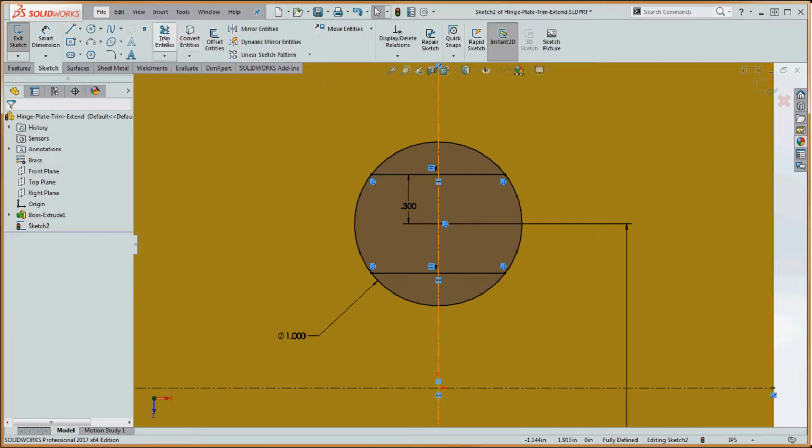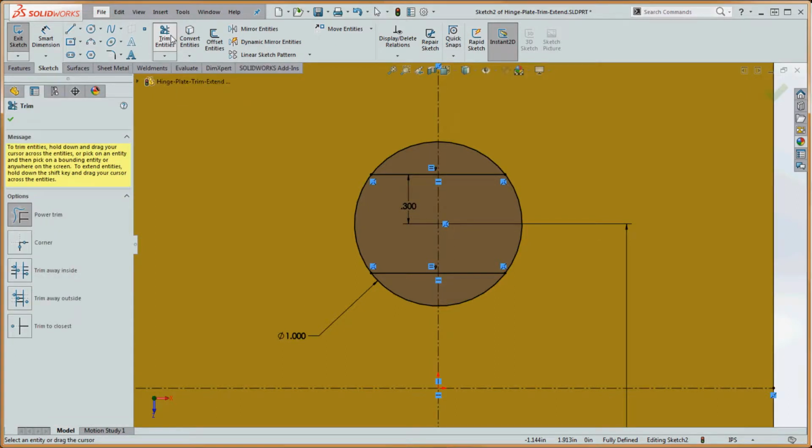So here's where the trim tool comes in. If you go up to your sketch tab in your command manager, go to trim entities. We have a couple different choices in here. We're going to cover the rest of these later, but right now we just have trim, and we can do power trim. What that does is, if you take your cursor over here and sketch out, you can see it actually makes a trace. Anytime your cursor touches something, it's going to disappear between 2 other sketch entities. So if I touch this line over here, it's going to disappear between that point and that line.